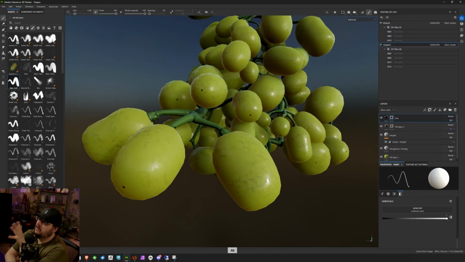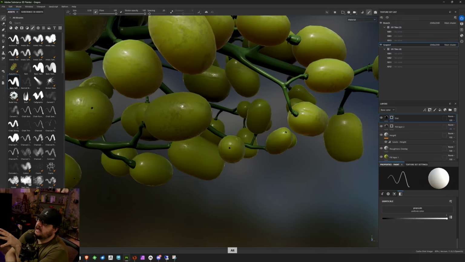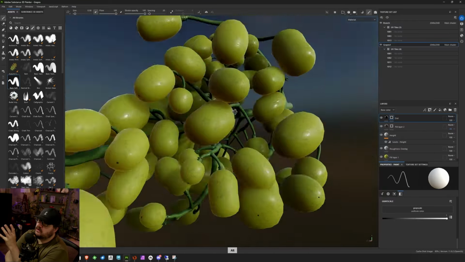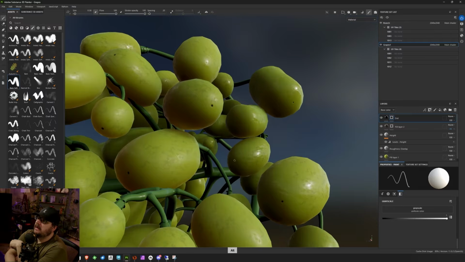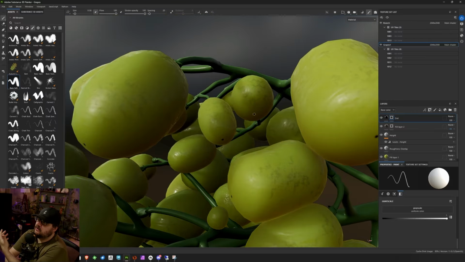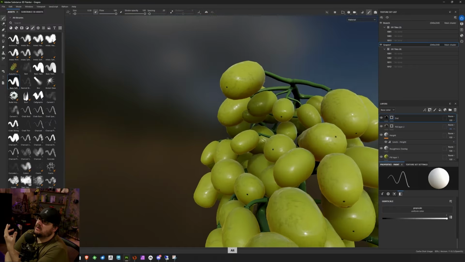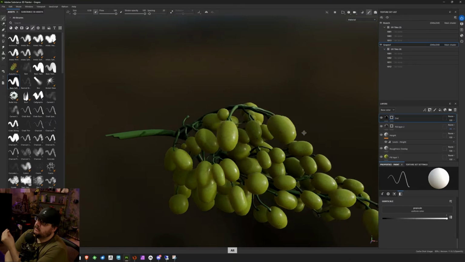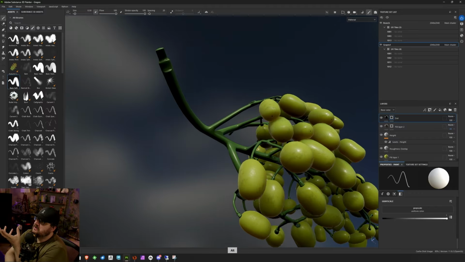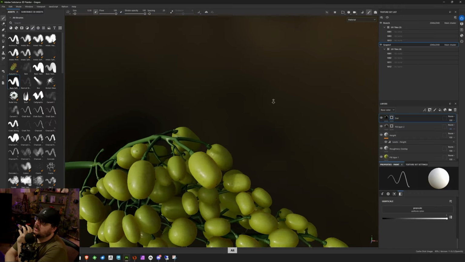And then once I'm done with adding the heavy little details, I'll go back through and blur them and pull them back a bit. That way they don't look like they're standing out so much, because right now if you were to have rendered it this way, those black dots would stand out a lot. But when we pull them back and add a little bit of subtlety to them, it creates a more organic look to it.